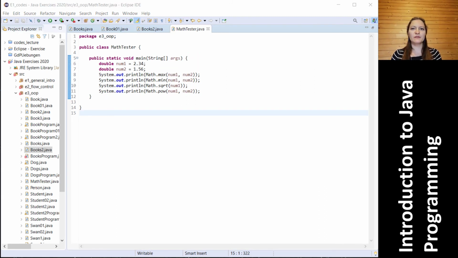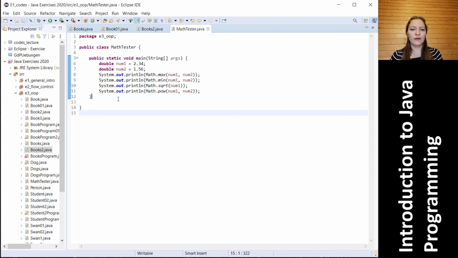The last part, just briefly, is about Java built-in classes. There are a lot of built-in classes, and you see some of them now on your screen from the lecture slides. They provide you with very nice functionality.